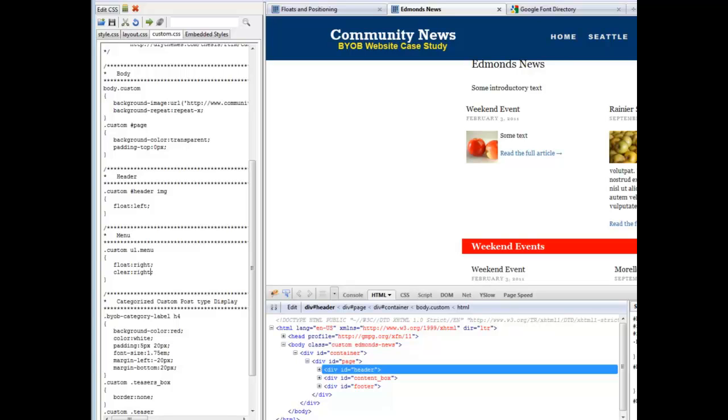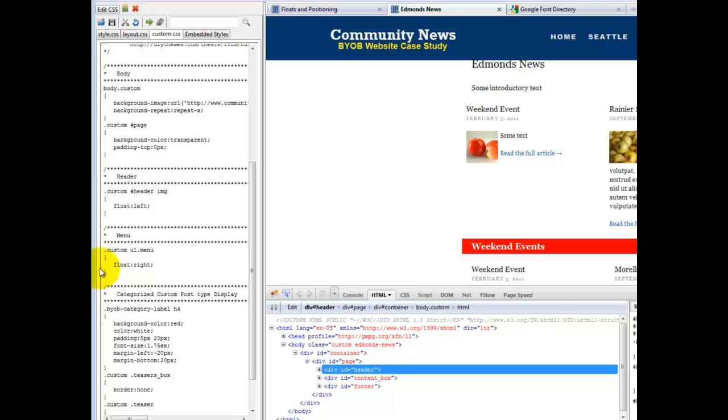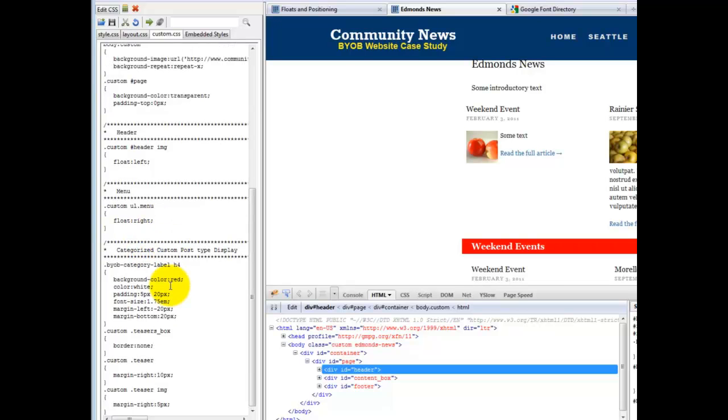And so why is that the case? Because I don't need the clear. Float right. Menu, float left. You know, it almost feels to me like I've got an error in here that's throwing something off.